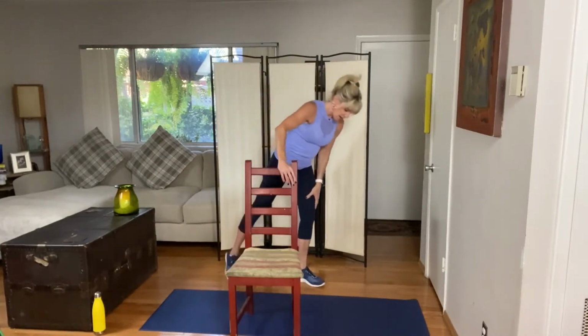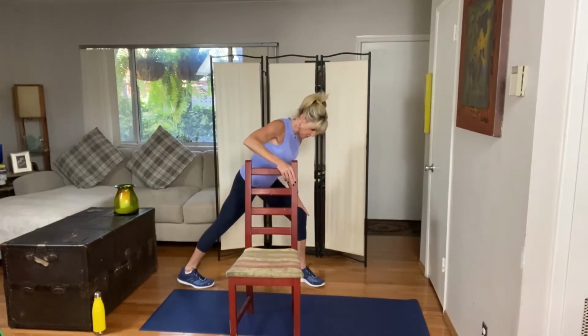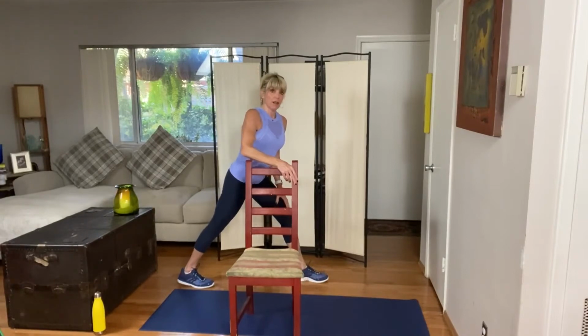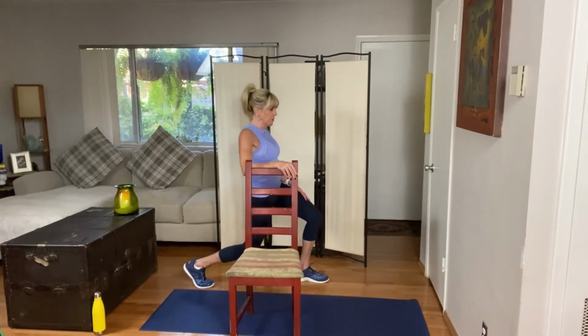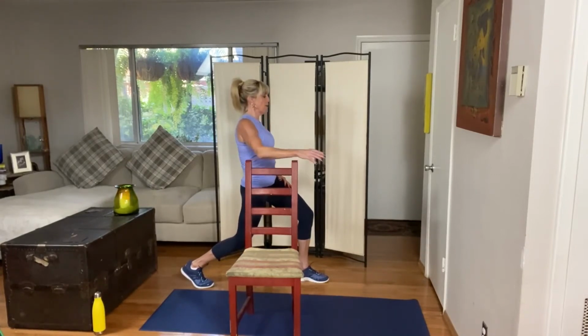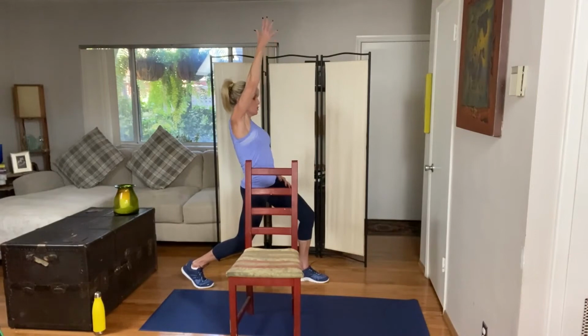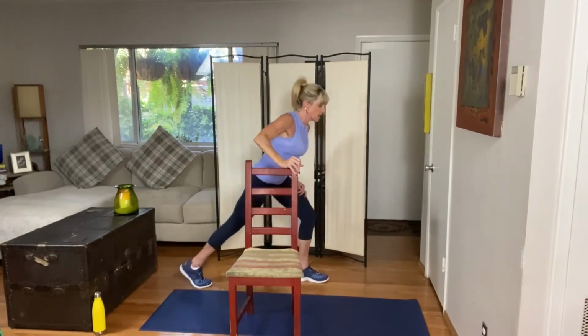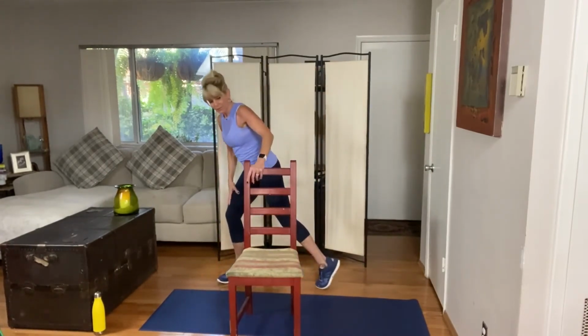Rotate to the side and press your left heel to the floor with all 10 toes facing forward. Lift the heel, bend both knees, scoop your tailbone under and you'll feel a stretch in the front of the left hip. Now take your left hand and reach up. Stretch right out through the left side of your body. Press the heel to the floor again. Lift up. Let's go to the other side.